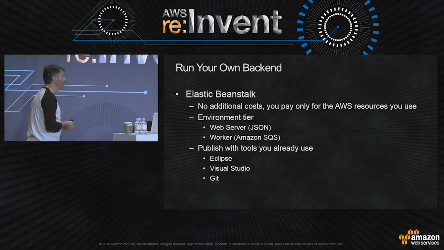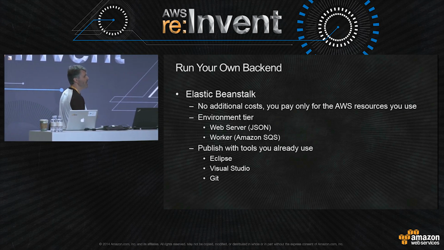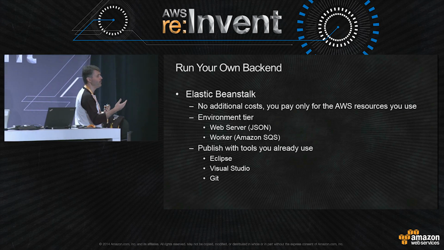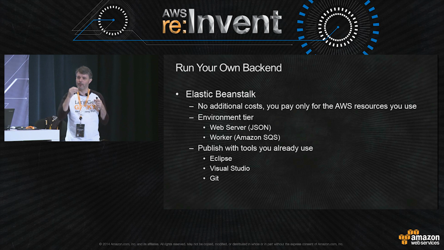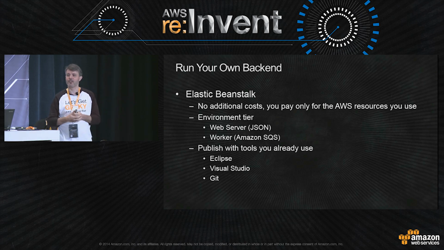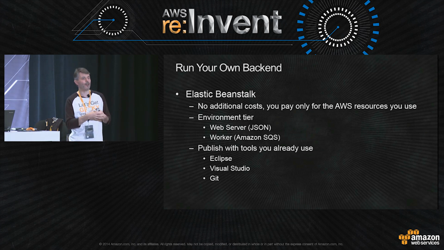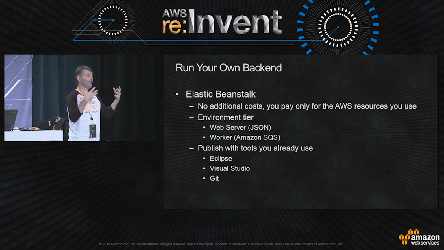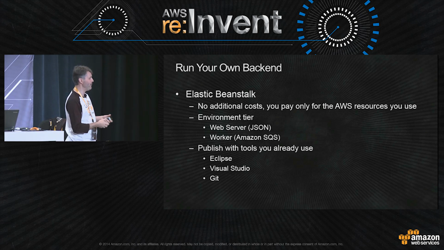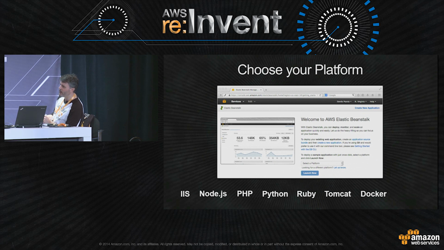And my favorite feature of Elastic Beanstalk is the Git integration. If you are using Git as source code control, you can push your change directly from your laptop to Elastic Beanstalk. So you can just type git aws.push, and we have a small plugin to Git that will push the latest change to the running environment on Elastic Beanstalk. This obviously only works in a programming language where no compilation is required. If you have a build server, for Java, for example, you need to compile first, so the Git integration will not work with Java. But we do support not only Java, we do support 5, 6 different platforms.